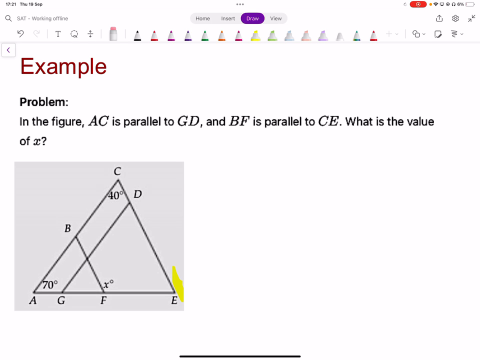Now, there could be many different ways of getting to that final result. Let's think of one possible way. We could say if this angle is 40, this is also 40, right? Which property? Corresponding angles, right? And if that's 40, we know what this is going to be. In a triangle, the sum of angles is 180, so that's 70. If this is 70, X is 110. Or we could use exterior angle property here as well. We could say X is equal to 40 plus 70 at this point, which is 110. Right? You could do it any way you want.